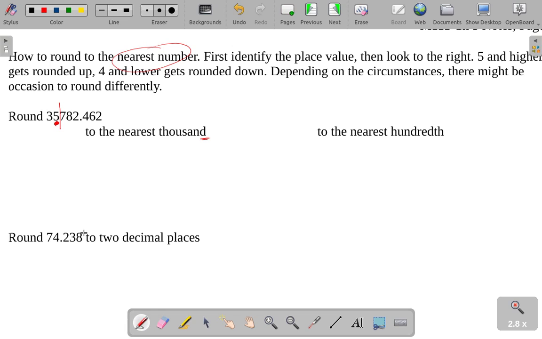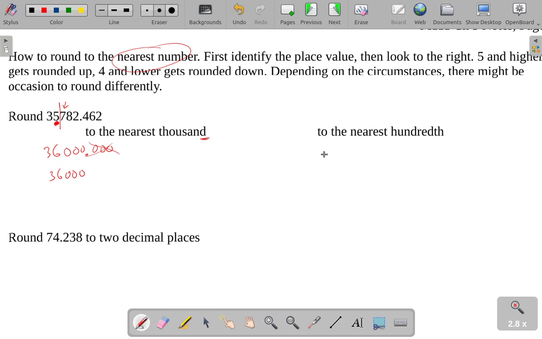I'm going to be kind of cutting it off there, but I need to figure out if I'm going to be rounding up or down. So I look at the 7, and the 7 is 5 or bigger. So we're going to be rounding up, which means this 5 becomes a 6. We're going to increase it by 1, and then everything that follows here is going to become zeros. You could technically write 3 zeros after the decimal place, but that's equal to 36,000 without any zeros after it. And what we'll see once we get into talking about measurements is that doing additional decimal places like that implies more accuracy than you're actually using. You rounded to the nearest thousand, so you would want to just say 36,000.